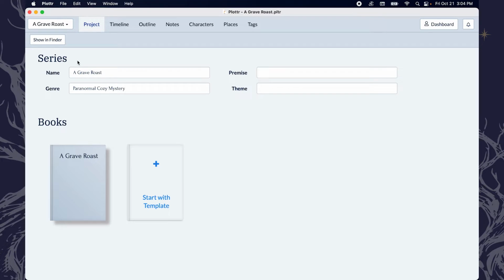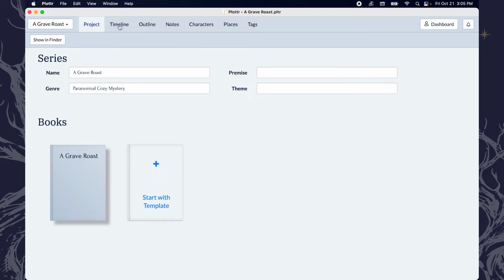The beauty of this is, see where it says series here? As you write more books, you can just add them in here, and you will basically have a series Bible in Plottr. To me, that was such a great thing. I think this is one of the things that sold me on it, because I truly hate going back and having to reread books when I'm done writing them in order to update series Bibles. So this here will create the series Bible for you. I'll show you how it will do that in a second, or what you'll see in it.